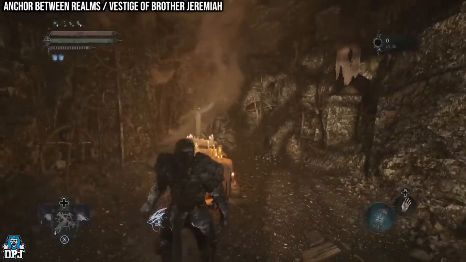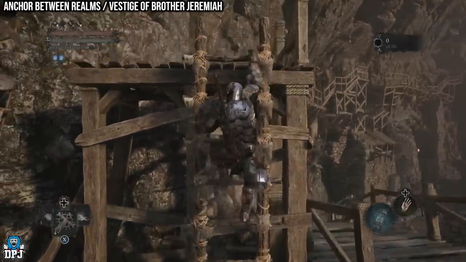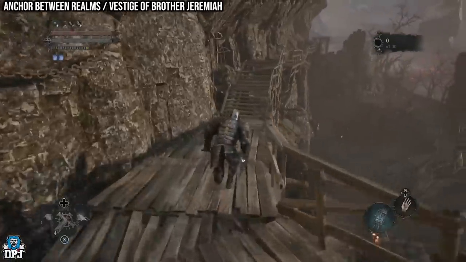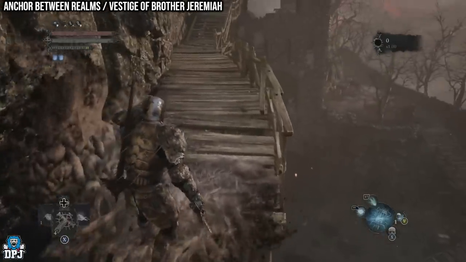Okay, so from this point guys, we're just going to push on quickly and then go and activate an anchor between realms just as a safety net, because there's a lot going on within this castle we're about to go into guys, and there's a good chance you may die. So yes, activating this is definitely important. So do what I do on screen now guys and go get this thing.